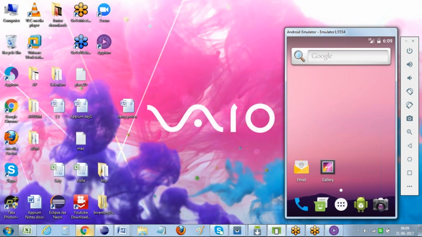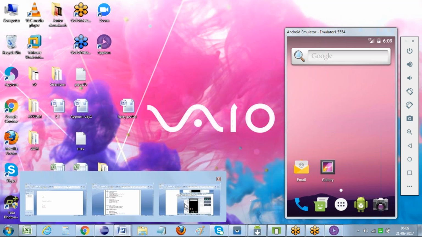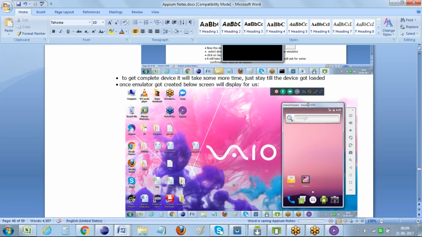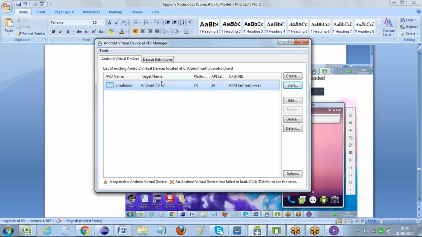Capture this screenshot and update it in our running notes. This is how it will display whenever a new emulator is launched. In order to launch the emulator, I just navigated to the AVD SDK folder, in which I double clicked on the AVD manager.